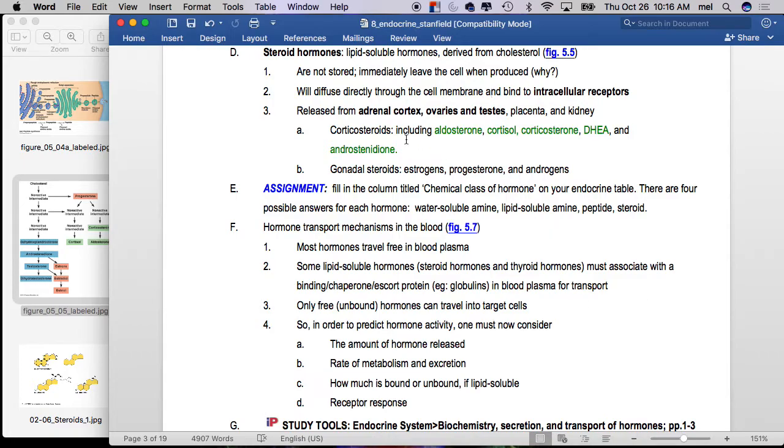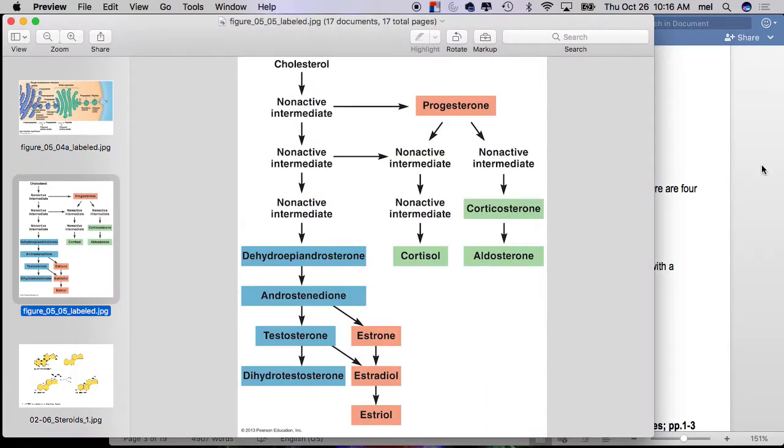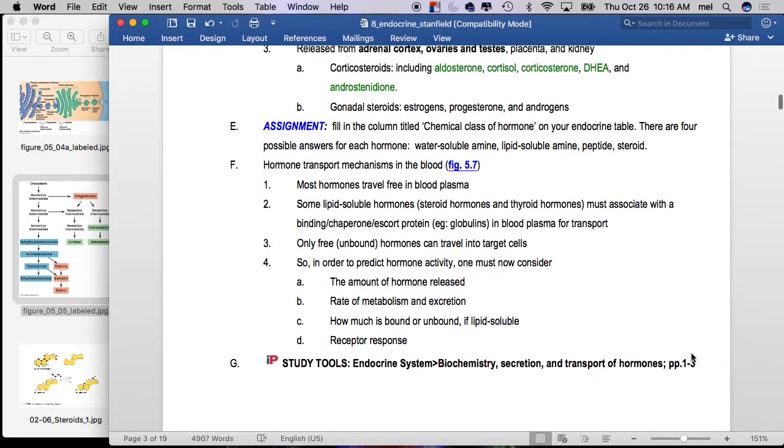And so generally speaking, there are 2 big categories that we study. We study the corticosteroids, or if you're British, corticosteroids. And those all come from the adrenal cortex. And then we study the gonadal steroids that come from the gonads. Does that make sense? So not surprisingly, these come from the adrenal cortex, yeah? And these are most likely to come from the gonads, although there is a little bit of overlap. Is that okay? Okay, so we'll come back and pick those up later.